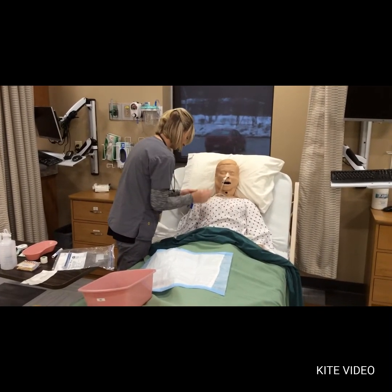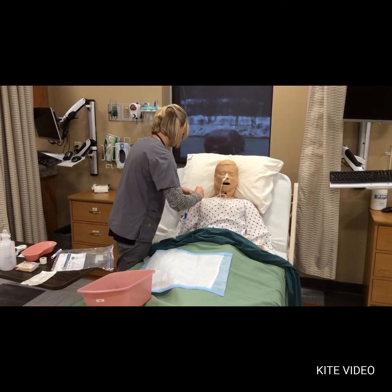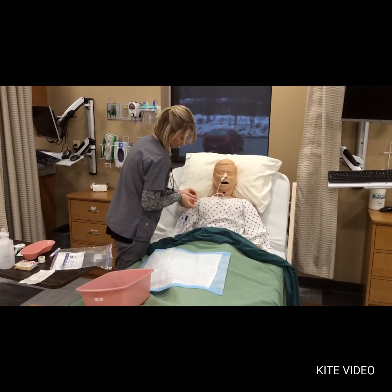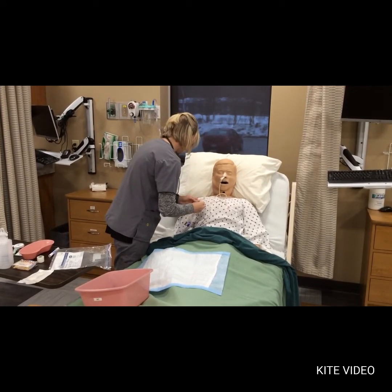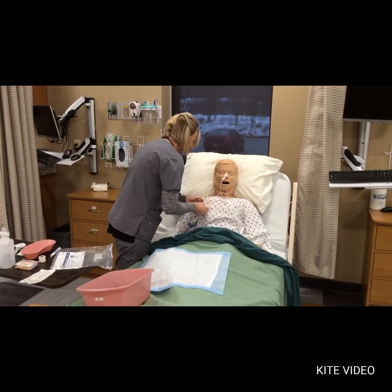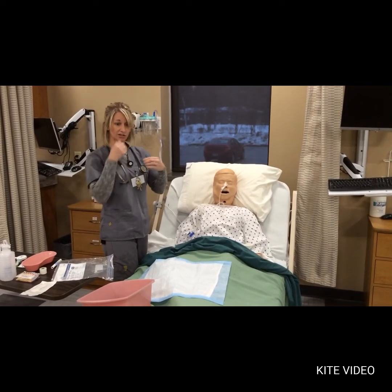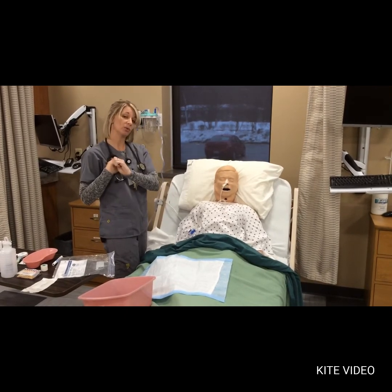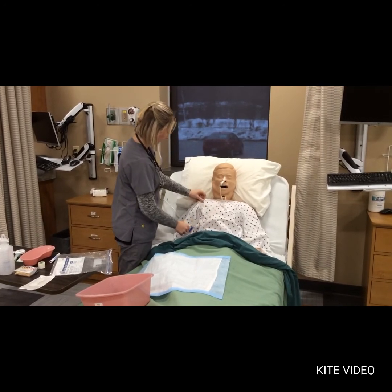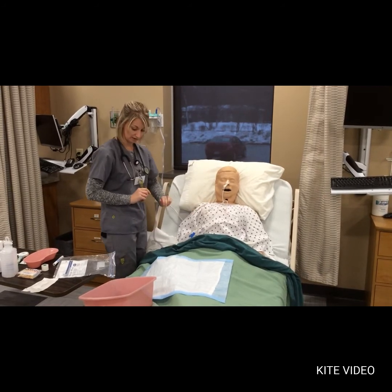I put a piece of tape around the tube, pin it through the tape, and then pin it to a spot on his gown that still leaves him enough flexibility to move his head back and forth. If it's pinned too tightly and he turns his head, that's going to pull the tube. You want to make sure your patient has enough slack. Also be mindful of this when changing his gown — remember to disconnect.